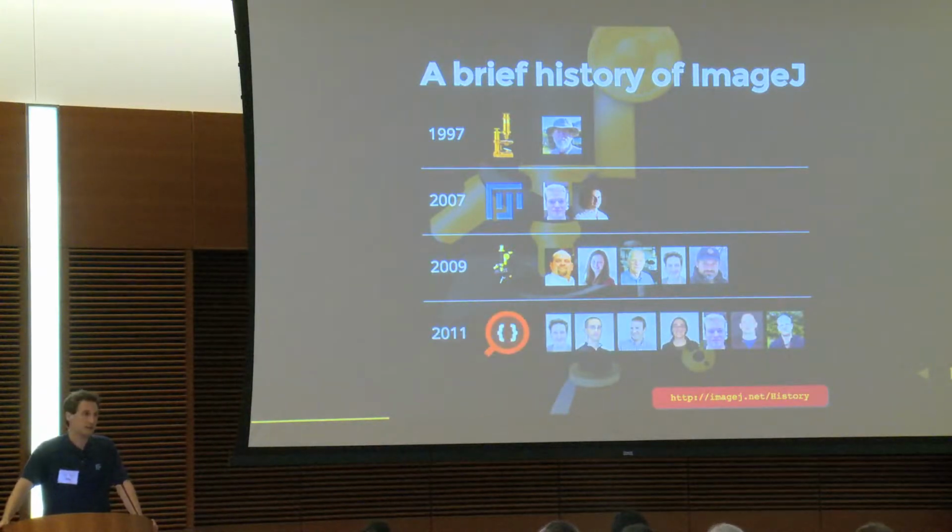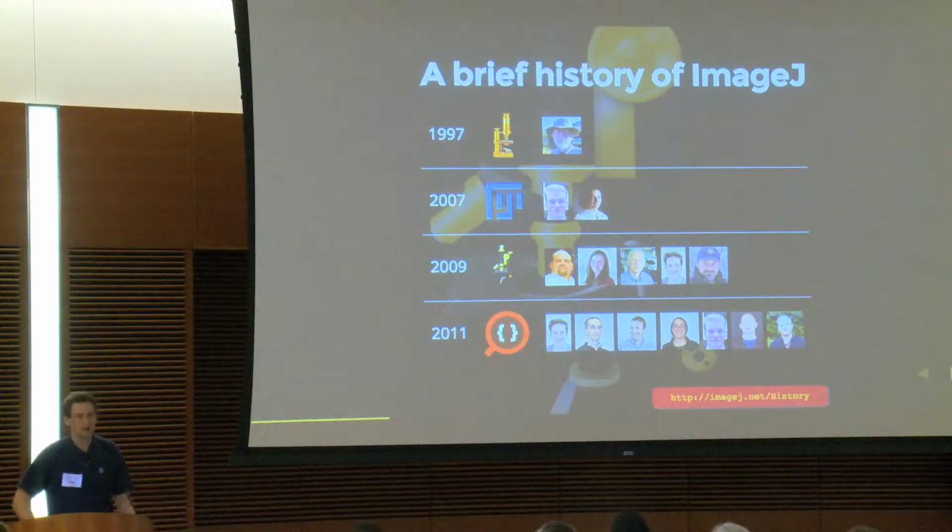So then, finally, in 2011, the last major milestone is that we started a broader consortium or initiative called the LOCI Java project, and it's a generalization of some of the things we were doing in ImageJ2. So we realized in ImageJ2 that a lot of the things that we needed and that we wanted had nothing to do with images. It was just, we need to write this code to be better with script languages. We need to write this code to be better with plugins and make plugins more powerful. And all those things had nothing to do with images, and so we generalized those furthermore into this LOCI Java project. And that was the technical side.